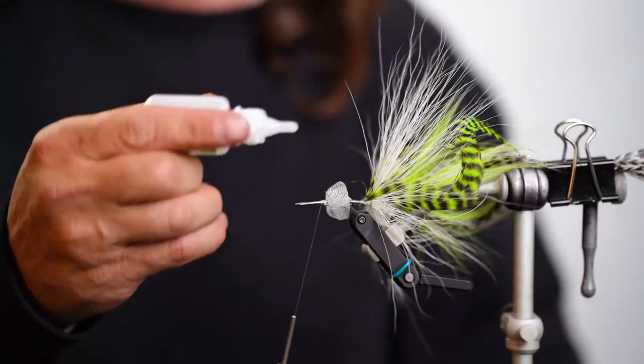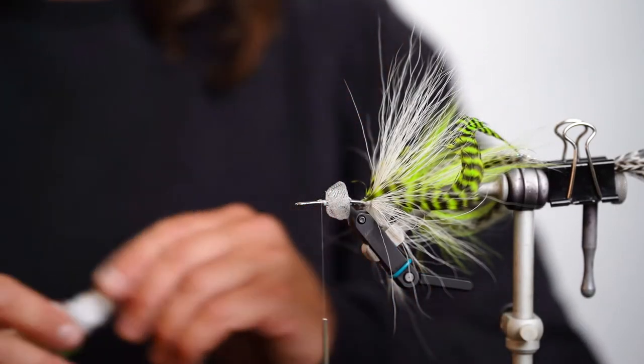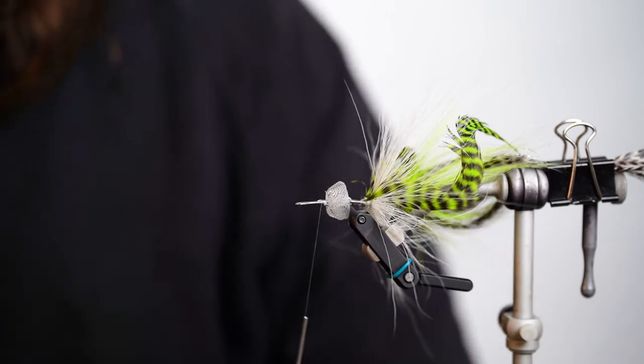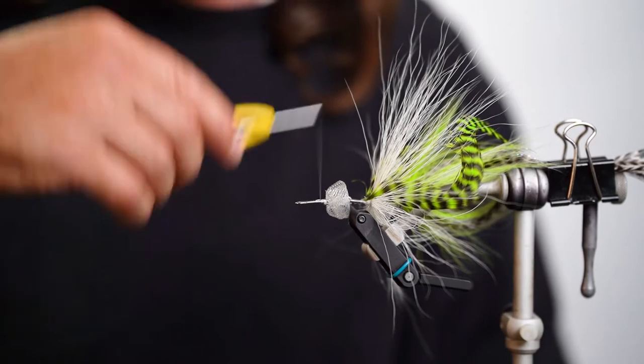And then we got to build that thread bump. That thread bump an eighth of an inch in front of this body tubing. So just a little dot of super glue and just start wrapping because it's going to be a lot of them.